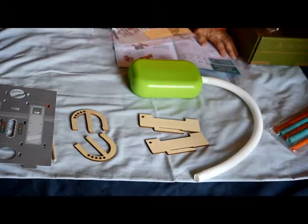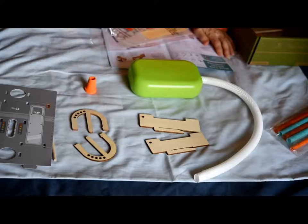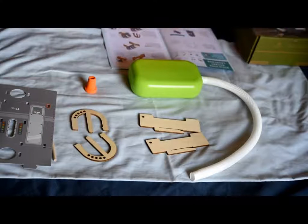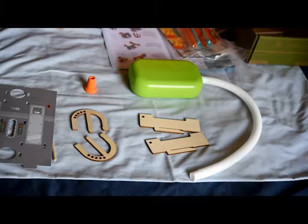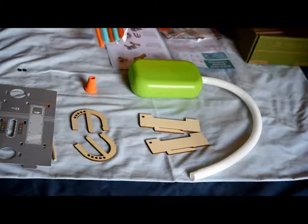Okay, here's this. I need this orange thing, this kind of like stopper. There's a launcher tube, which I think is one of these, and rubber rings, which are in the box. Okay, and there's 4 rings in the box, but I only need 2 for this. And there's lots of things in here, but it only shows me 1.